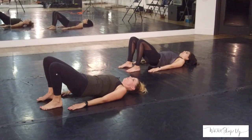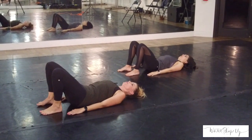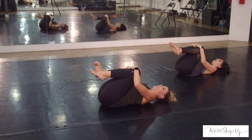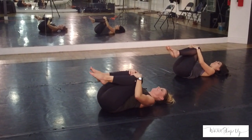And now slowly roll down bone by bone. You'll notice your hamstrings engage more. Nice job. Hug your knees to your chest. Woo! Hamstrings, glutes, back, everything on that one.